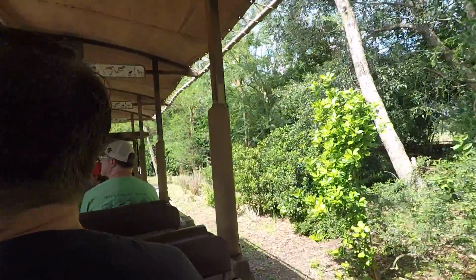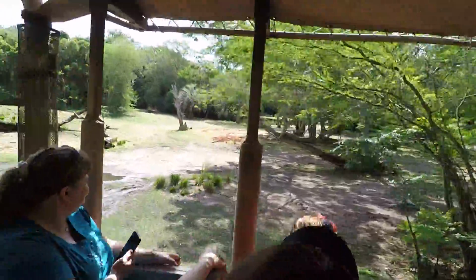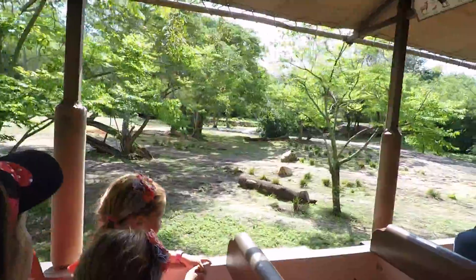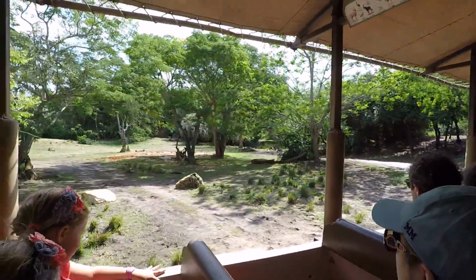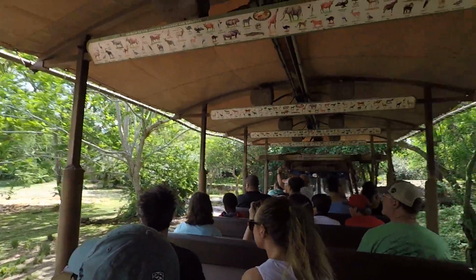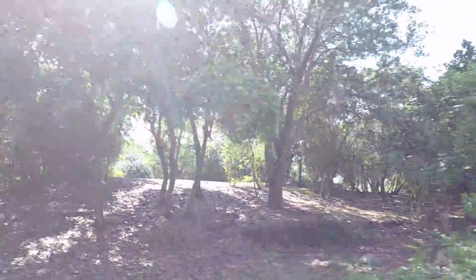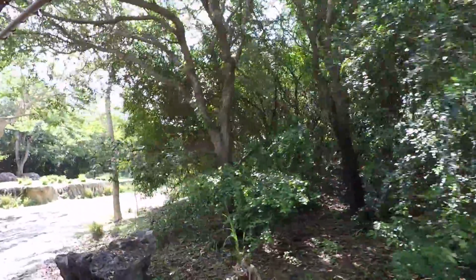Super interesting for us to look at. There's a mud wallow there. Now, many animals use mud wallows. Elephants will use them. So will rhinos and warthogs, all kinds of animals. And what they do is roll around or wallow in the mud there and protect their skin from the sun, help stay a little cooler, use the environment. There's a natural sunblock but also to cool off when it gets really hot as well. Just a mud wallow. It's just mud.